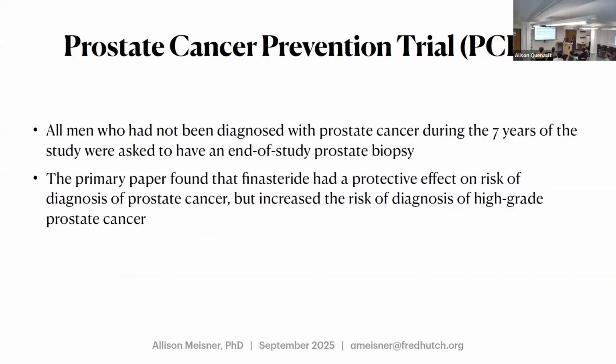And in a very unexpected twist of events, the primary analysis found that finasteride was protective for the risk of prostate cancer. It was a reduction of about 25% in the risk of prostate cancer, but it increased the risk of diagnosis of high-grade prostate cancer by about 20%. So it was essentially abandoned as a prostate cancer prevention tool, but it makes for interesting post hoc analyses.